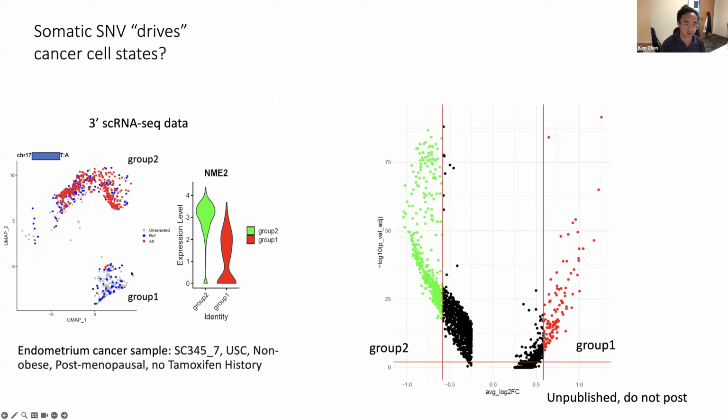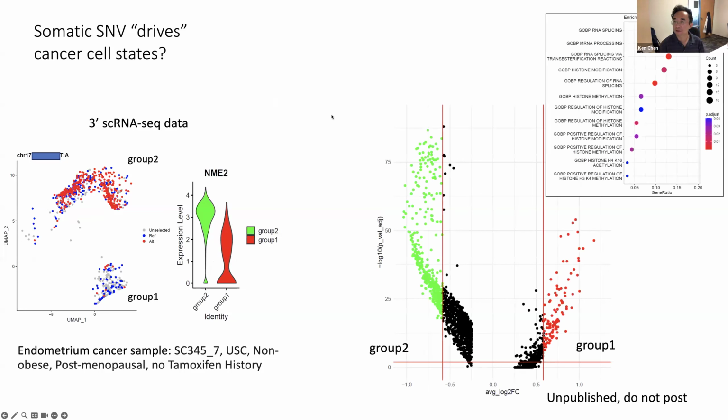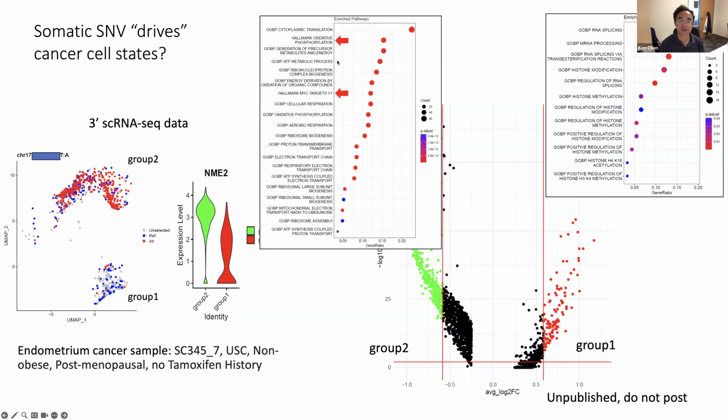Indeed, if you do a differential gene expression analysis contrasting those two groups, you can see the first group, the red cells here, the group without the mutation, mostly has a signature of RNA splicing and histone methylation epigenetic modification. But the one with the mutation has much more tumorigenic features, like OXPHOS and MYC amplification. So basically this indicates it is likely to have a higher tumorigenic potential, and this one is potentially still relatively normal. So there's a kind of two pathways of evolution. And this mutation is potentially a driver mutation associated with the evolution of this particular cluster of cells.